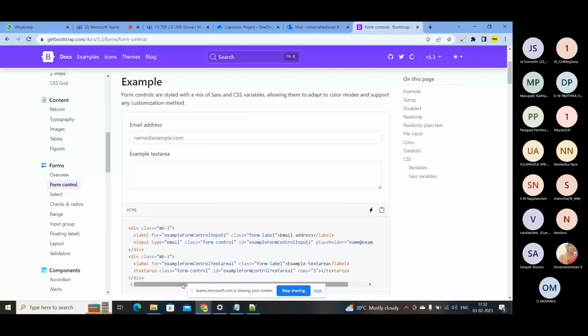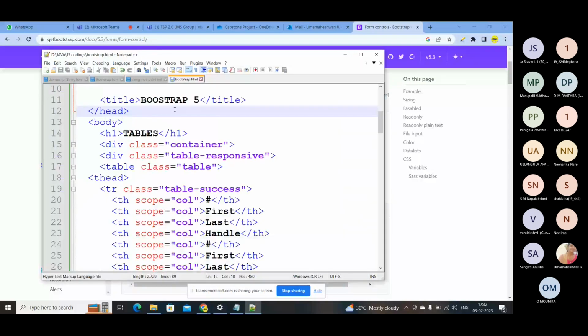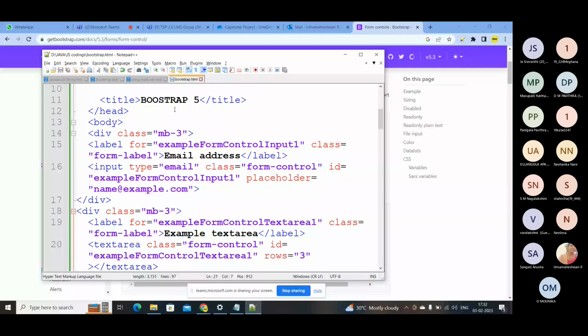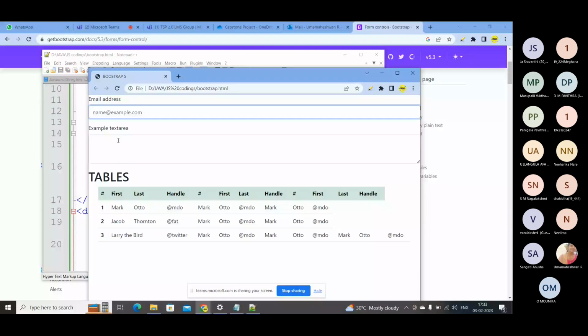For the text area also, I'm giving rows. I just want the rows to be expanded, so I've given rows to be 3. Like this, you will be creating. Let's check. Just copy this. Now you can see the mail ID and the address have been highlighted, right?